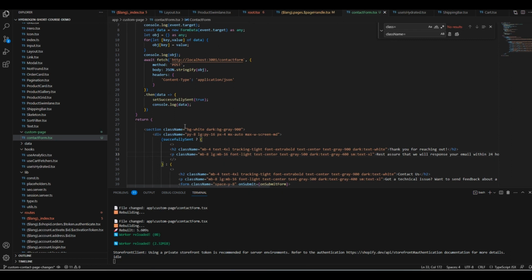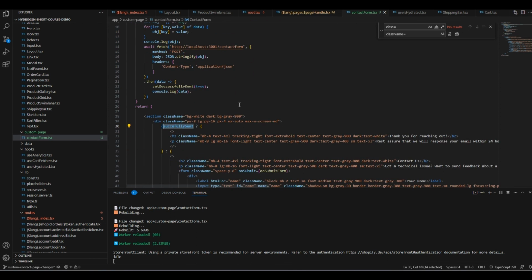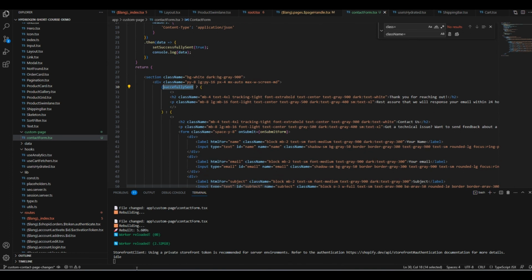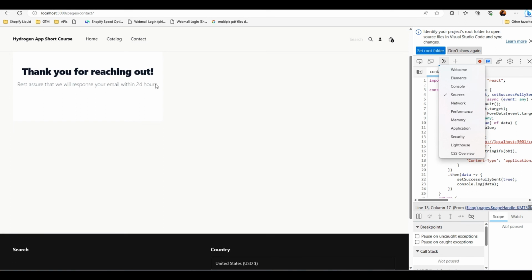And here, if we check in our function, sent. All right. So it was changed, but it is false for the initial value. But if we look at it, oh, see here.